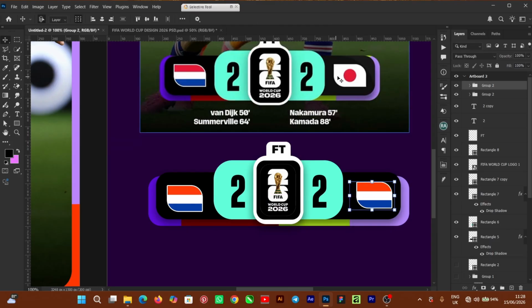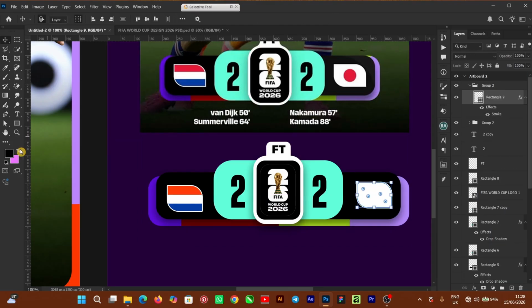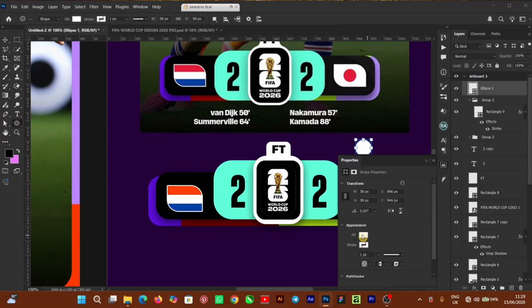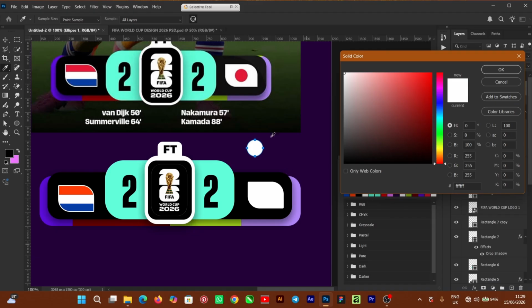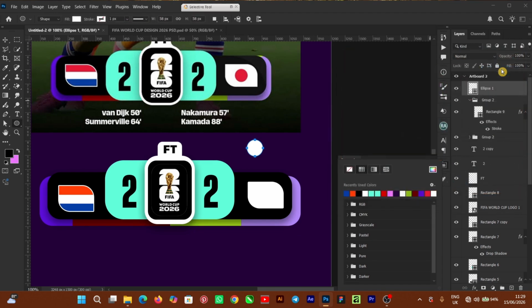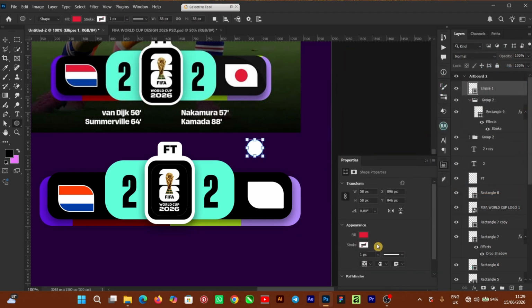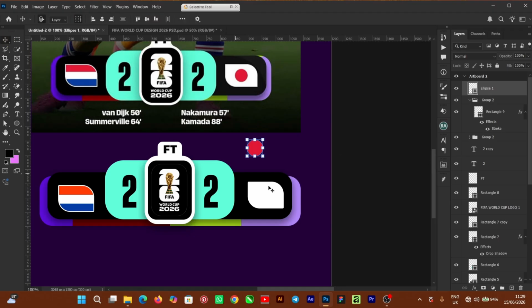So I just want to prepare this Japan logo. I'll head over to, we want to click our ellipse tool, which is the side. I'll click on the fill, so I can pick the color around this here like this, which is fine. I think that is good for us. So I'll click here like this. I think I've done that part.